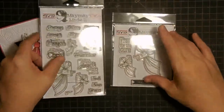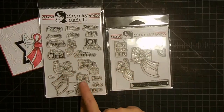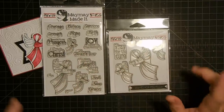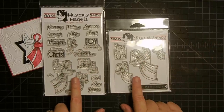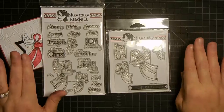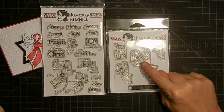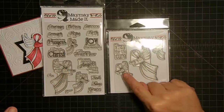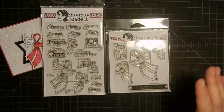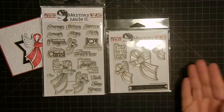Now, something else I want to tell you. I'm going to talk about this one a good bit. These three angels are sized large, medium, small. And what I did, in case you bought both sets, I didn't want you to have just two absolute duplicates of the angels just going in different directions. So they are all different sizes, okay? So this is the largest, the next largest, the next medium, the next medium, the next small, the next small. So they're not all the same size, so you won't have six of the same size angels. You'll have six similar angels, but three going in different directions.